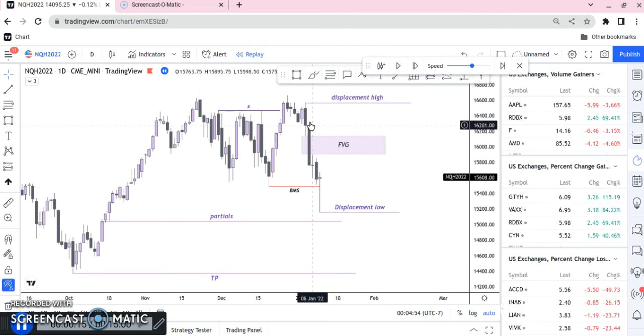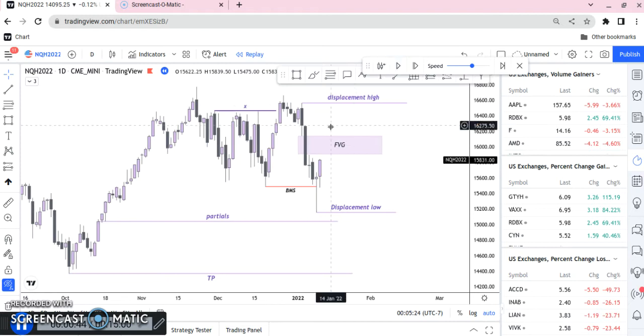So we see we have three candles here, right? This is the fair value gap because the second one extended below the first and the third one extended below the second, but the high of the third did not touch the low of the first candle. So there's our fair value gap. And then we had our displacement because price moved aggressively below a low after taking out buy side liquidity. So we have a sell model here. And if I speed it up, you see price is heading up.